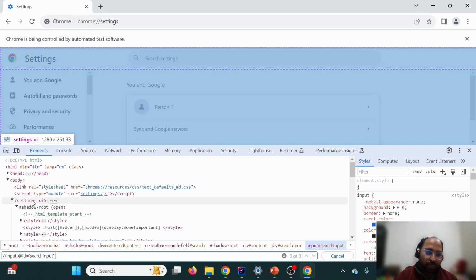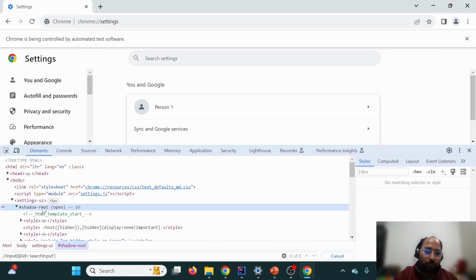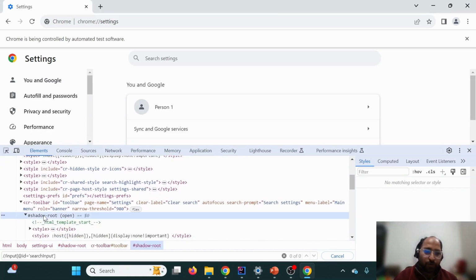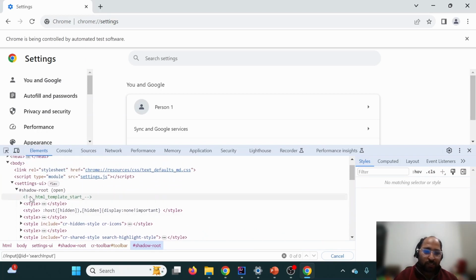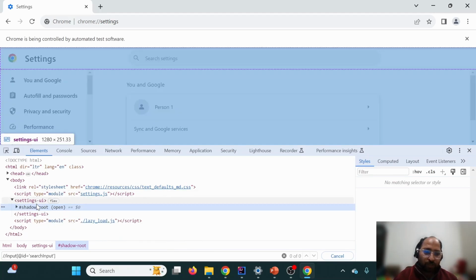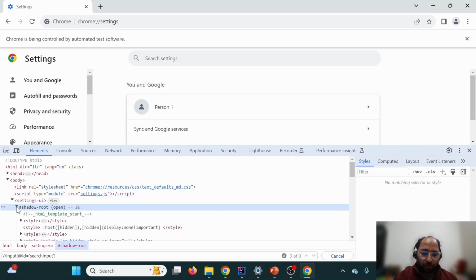This particular settings UI, which is a node of the regular DOM, is known as the shadow host because it is hosting the shadow DOM, and this particular node is known as the shadow root in this tree, right? Similarly, we will have a few more. This particular shadow root is the shadow root node of this tree. So these are actually nested shadow roots, right? And where this particular shadow root closes, that section is known as the shadow boundary, because this is where the shadow boundary is getting closed. And this entire thing is known as the shadow tree, right?